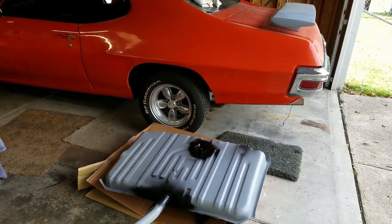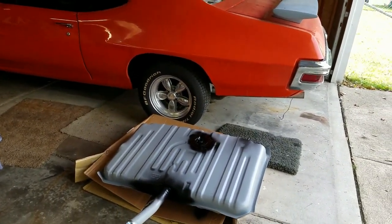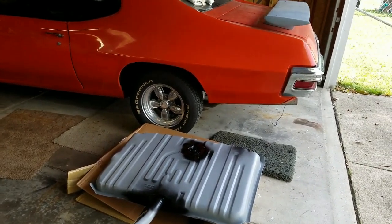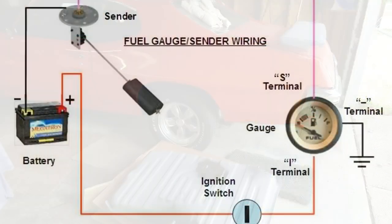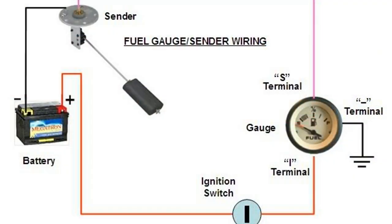Oh yeah, and I want to say, I'm sorry I forgot to put the diagram up for the fuel gauge circuit. I'll put that up in this one.